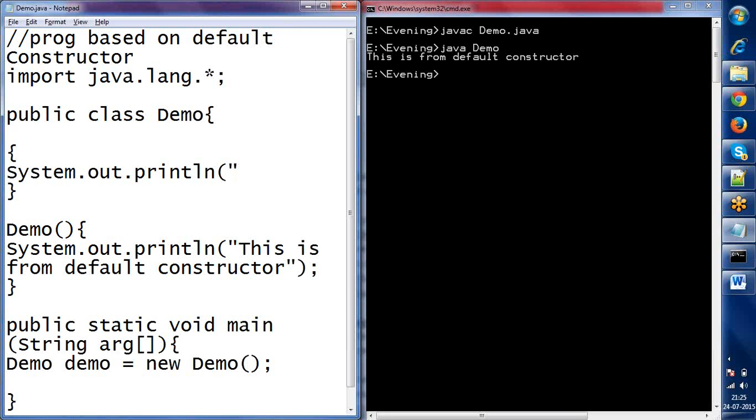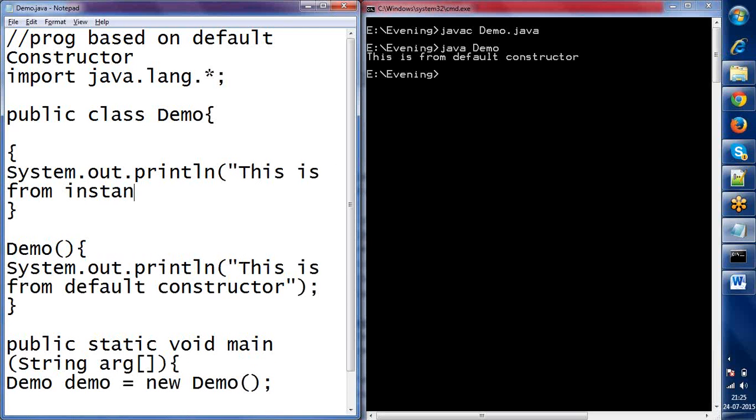Now which one will be called first? Both cannot be called at a time. Which one will be called? Instance and the constructor. Okay. What about others?